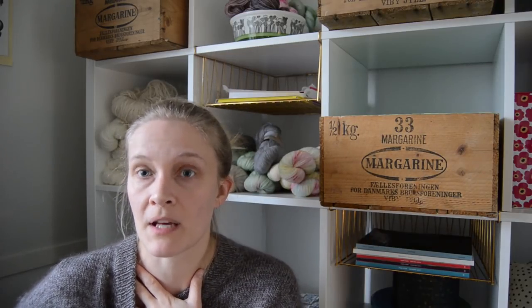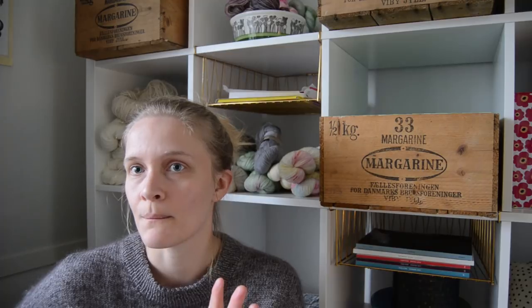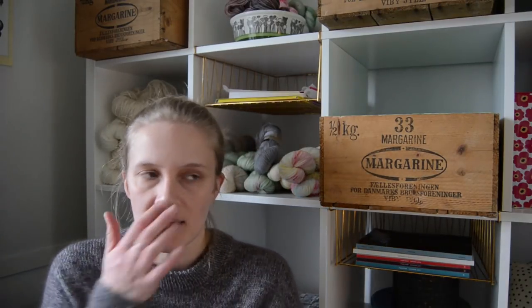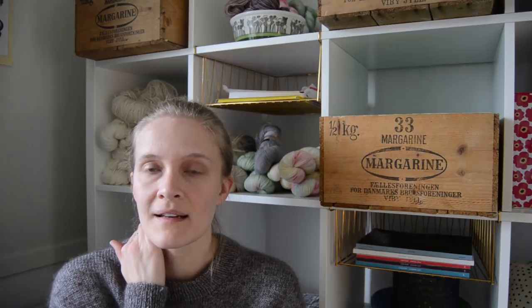So I promised him that I would not do any dyeing for the shop. Basically, I wouldn't do any shop-related work. The shop has been running, but I'd not really done anything except packaging orders. I've had a little bit of orders here and there, but I haven't done any uploading, taking pictures, dyeing yarn, labeling, drying, all of that I've just left out. We agreed that I wouldn't do anything until after the exams, which was great.